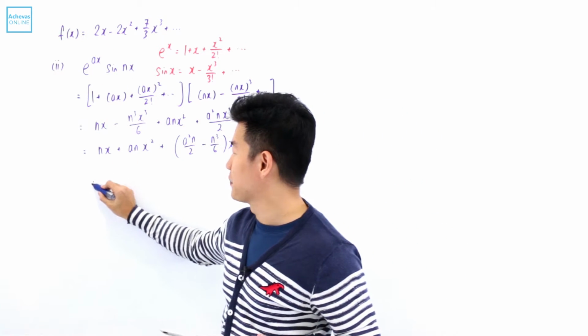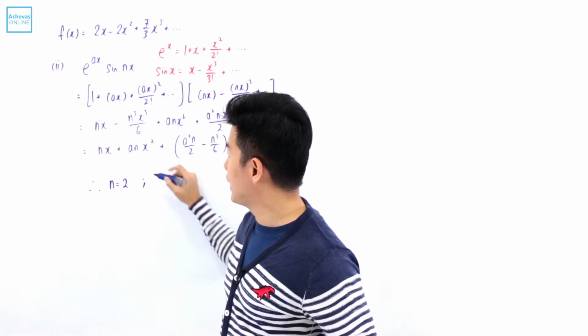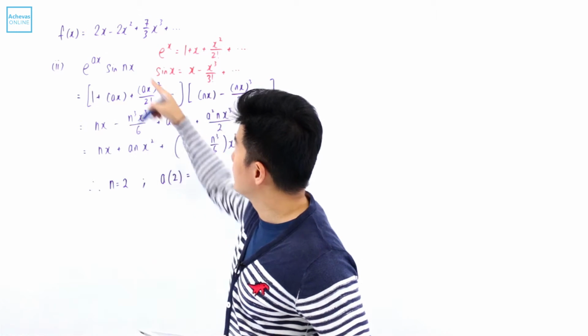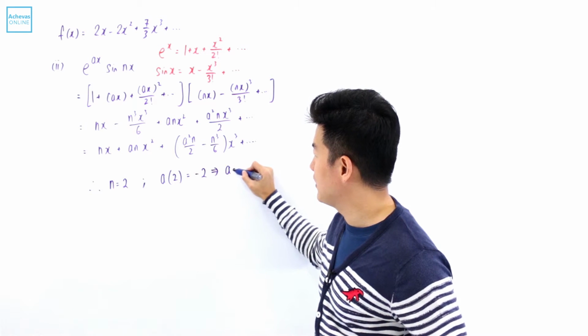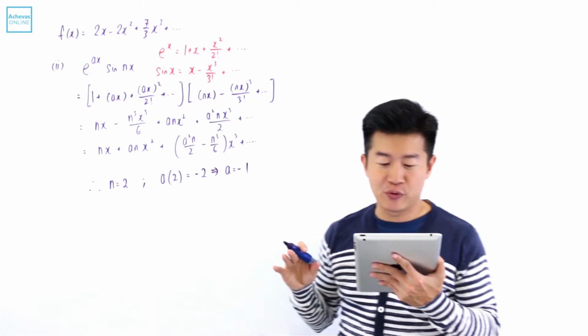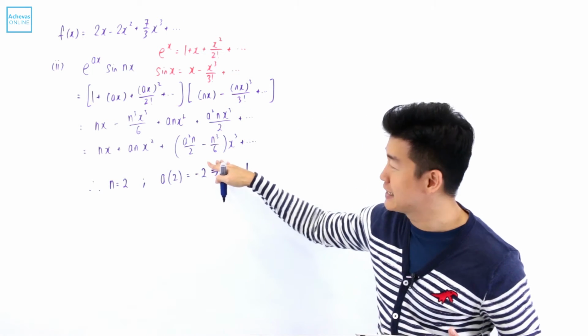Okay, this is simple. So n is equal to 2, and of course to solve for a, I know a multiplied by n, which is 2, is going to be equal to minus 2, and so this tells me that a must be equal to minus 1. So this part is solved, and now I want to find the third non-zero term of this series, which is actually this term here.